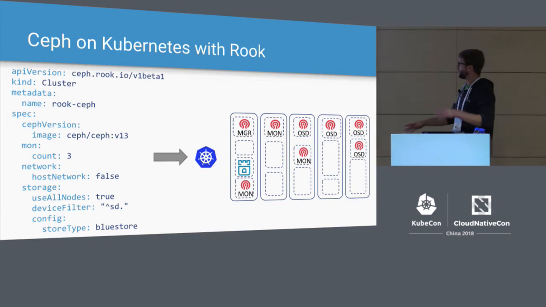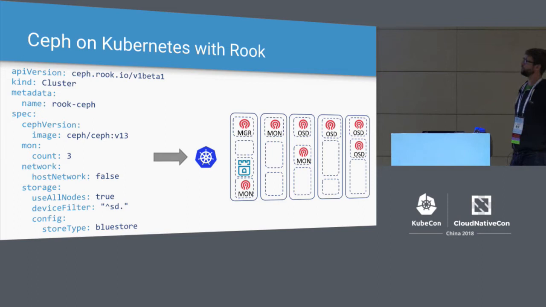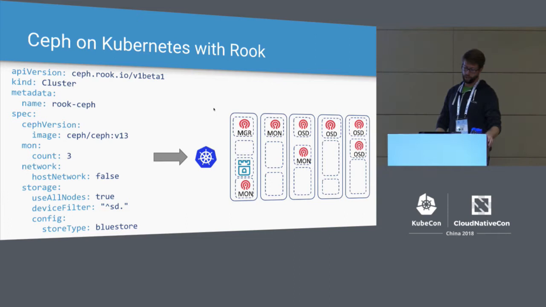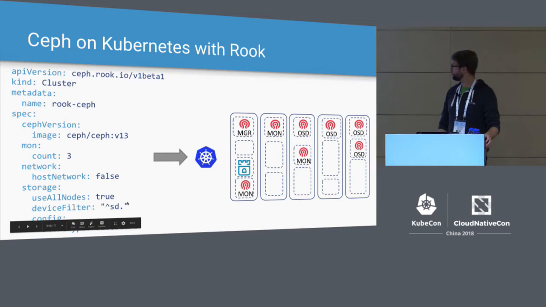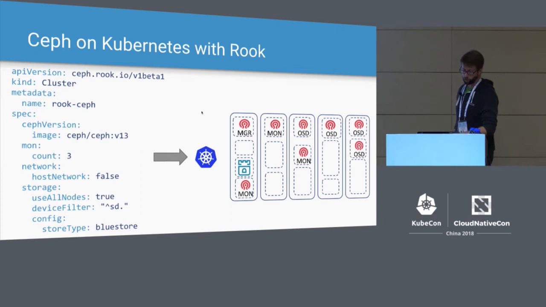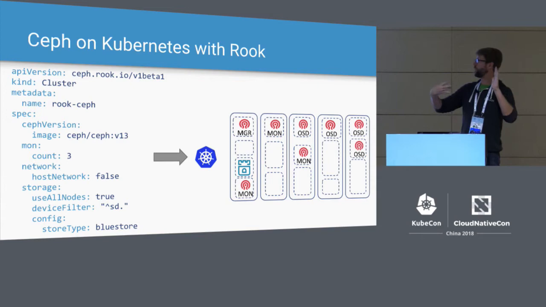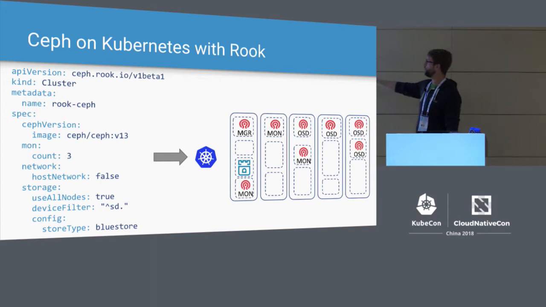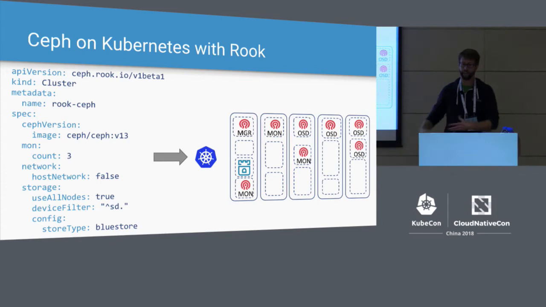For Ceph, here's what it looks like. On the left we have a custom resource for a storage cluster — a Ceph cluster. The user is saying: I want version 13 of the Ceph storage technology, I want three monitors, I want to use all devices found on nodes that start with 'sd' on every node in the system. The Rook operator takes that YAML specification and distributes out all the right components — Ceph OSDs, Ceph monitors, Ceph managers — making sure everything is running and healthy in your cluster.